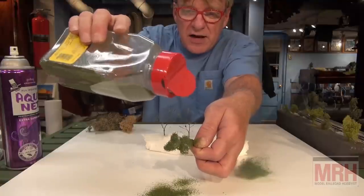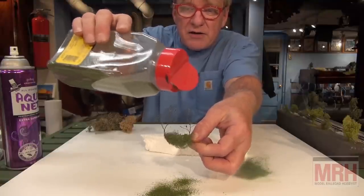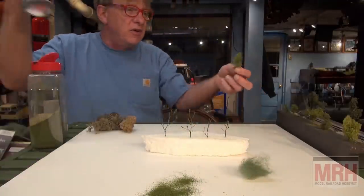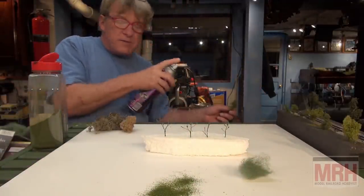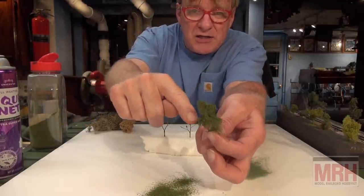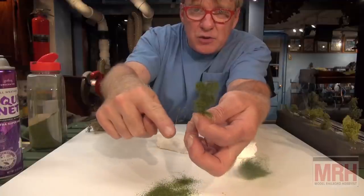Use different colors, lighter colors, darker colors, vary it out. And on the darker trees, put a little bit of yellow on, and then I hit it with a little bit more hairspray. And then often what I do is I take a pair of scissors and I'll trim it out to make sure each branch has got the individual look.